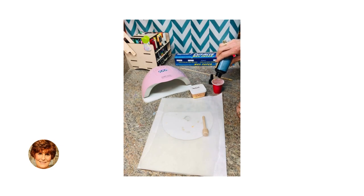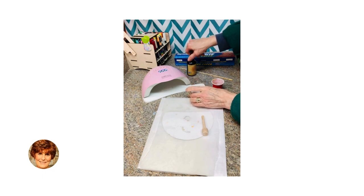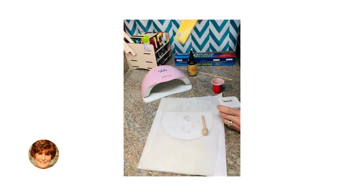First, pour some glitter into the solo cup. Usually up to the first line in the bottom of the cup is fine. You're going to add about a teaspoon or a little more of glitter. I'm using Sunkist glitter from Glitter Chimp.